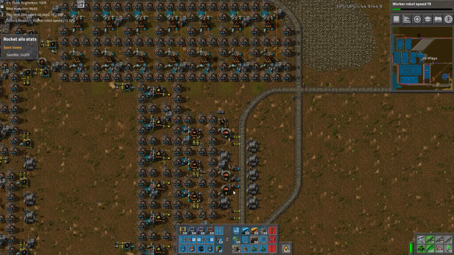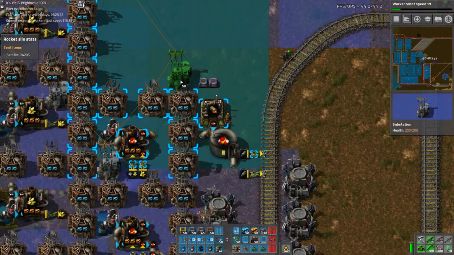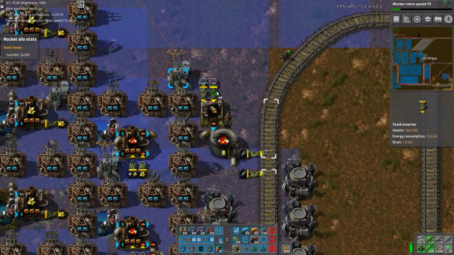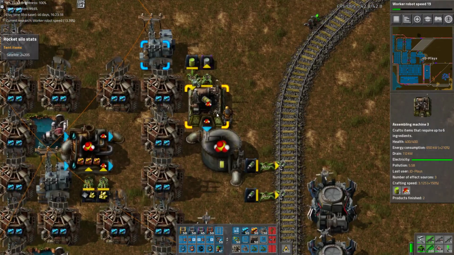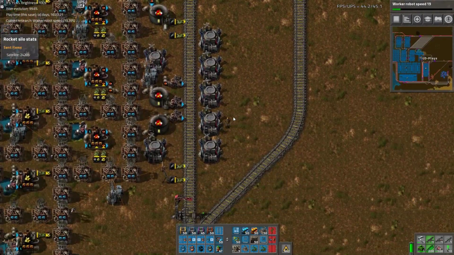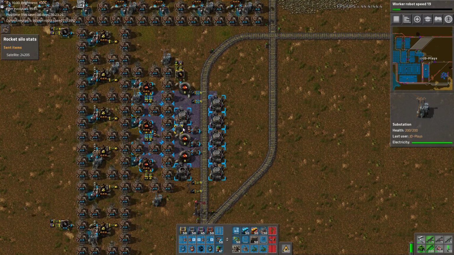There's no real way to hook into the other tank, so it has to be this tank. Why don't you have power? Piss off. Stack inserter there and there. And you have all the acid barrels. Okay, so that's that problem solved.